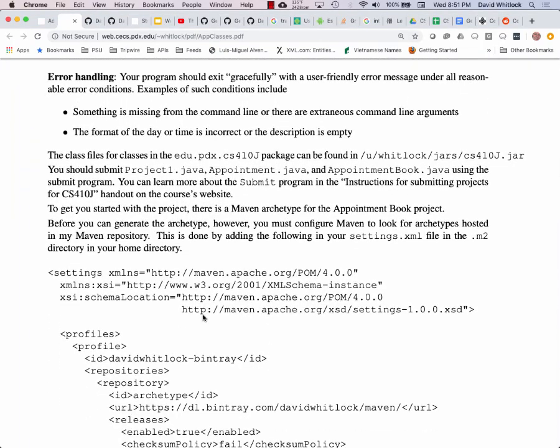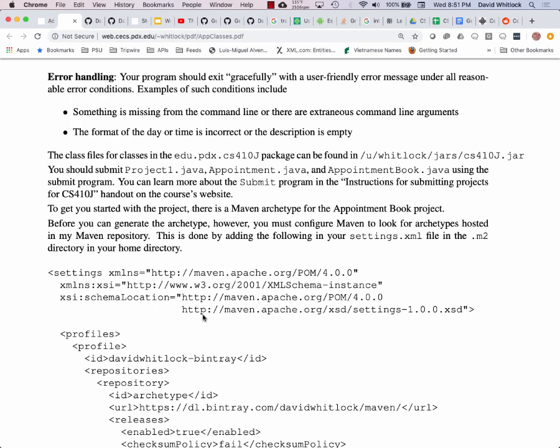So this first assignment has very little logic in it. As a matter of fact, a lot of students find it disappointing because it's like, what? All I do is read the command line and create an object, put it in another object. Yeah, that's all you need to do. That's plenty for the first assignment because it's really more about figuring out how to use Java, figuring out how to use IntelliJ, and getting experience writing unit tests.